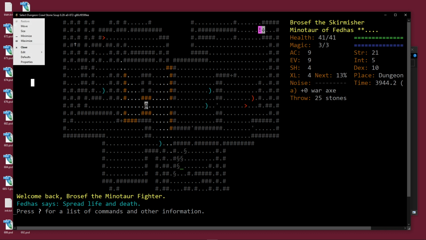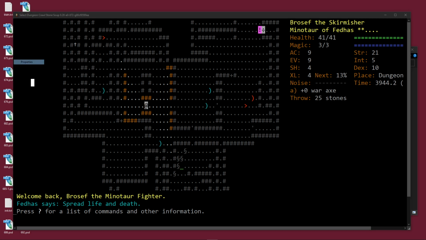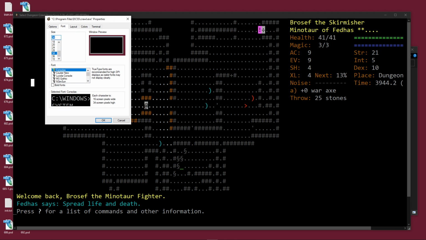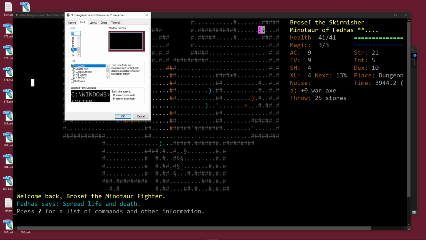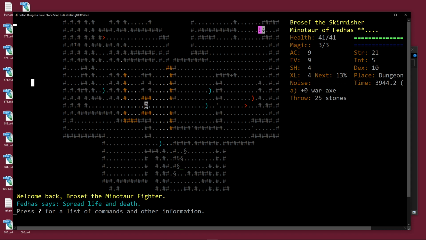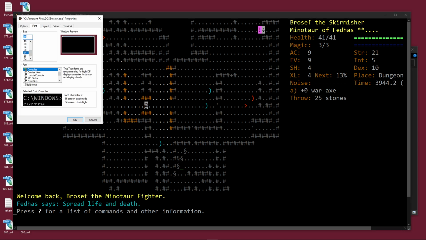And the only way you can configure Windows Terminal is this menu, or, well, it's confusing because there's properties and then there's defaults, and I get those mixed up. And sometimes it feels like I made a bunch of changes and they didn't take.